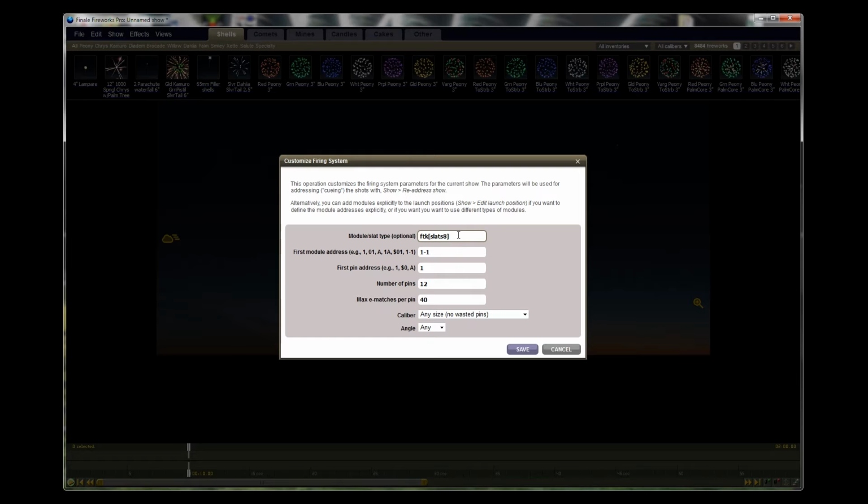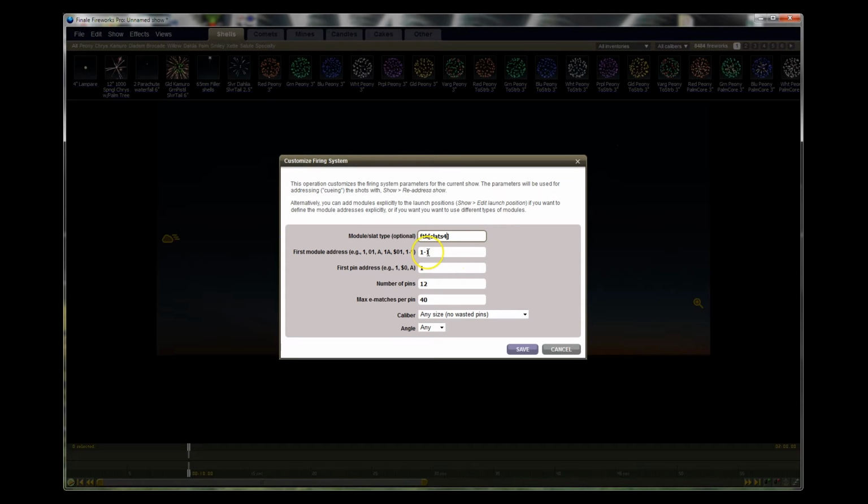48SF, which is 48 ports waterproof with DMX output, only has 4 slats. So the one edit that you need to do is to change that to 4. And that will just keep all the modules in line.